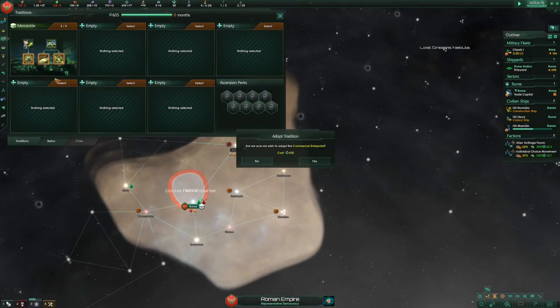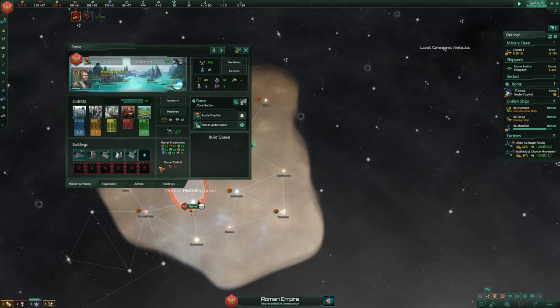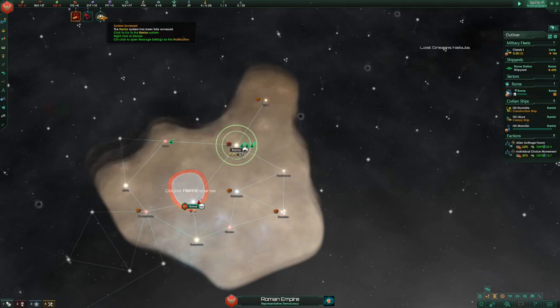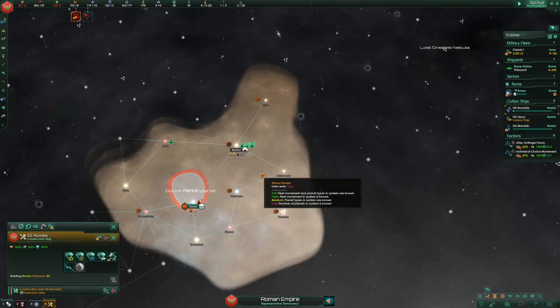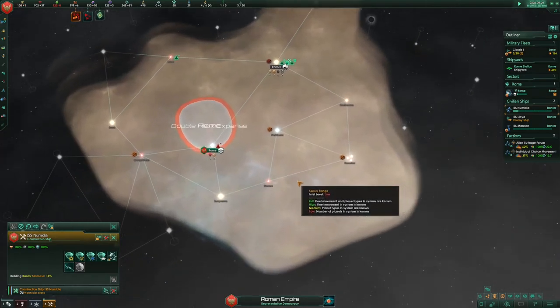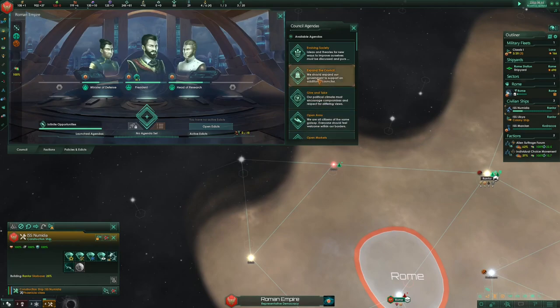Okay, so this gives us more merchants now, for commercial zones. Now we will have problems with consumer goods. Let's get industrial district first. Good, let's build up that. Council agenda ready. To expand the council.